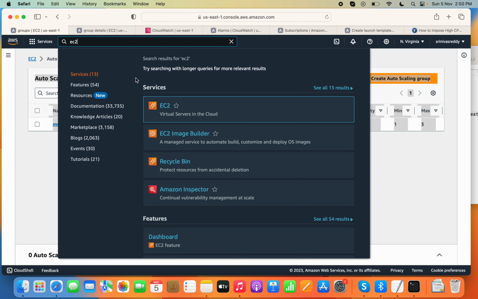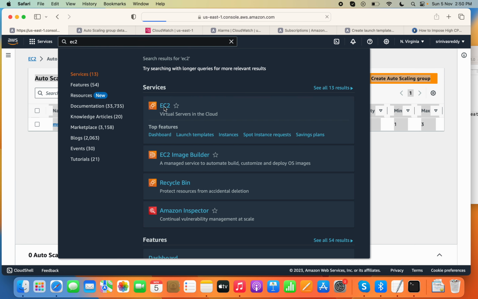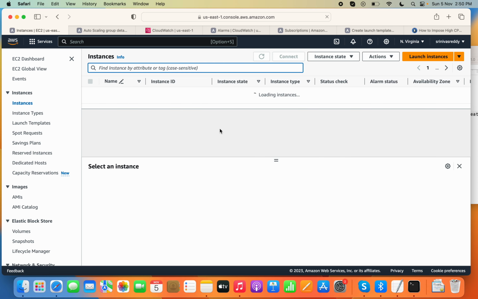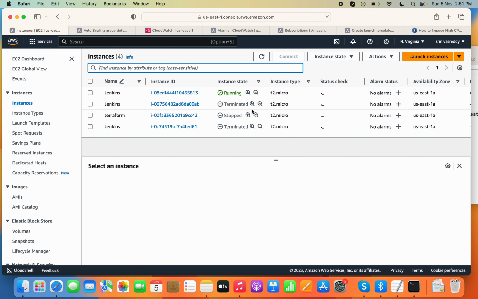So I have one EC2 machine here. The EC2 machine was created, and I mentioned the name, that is nothing but Jenkins. So the machine was ready. Here is the main concept: if the CPU limit increases up to a certain limit, then machines will be increased. See here, already one machine is terminated, in the sense I decreased the CPU limitation, so automatically the machine was terminated. If the CPU limit increases, automatically the machines will be increased.